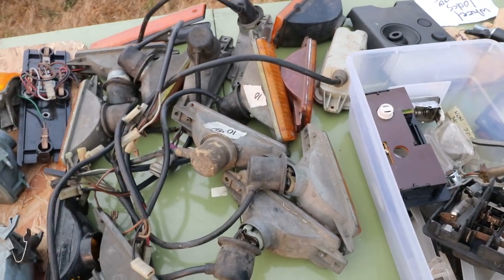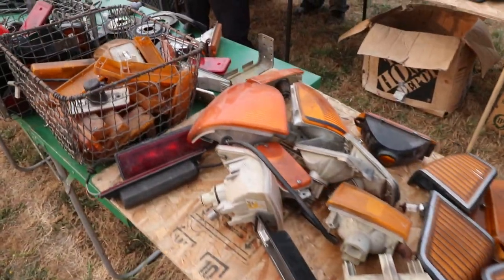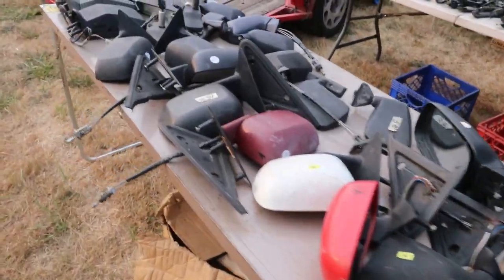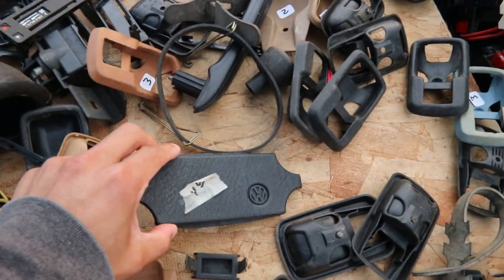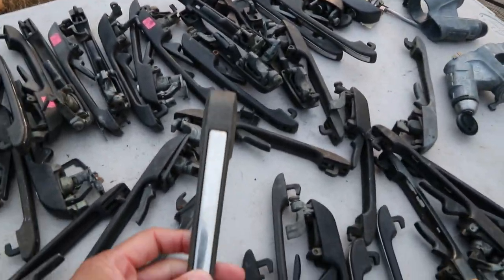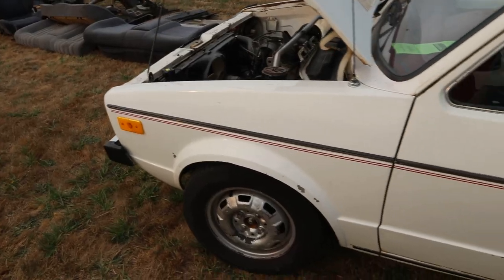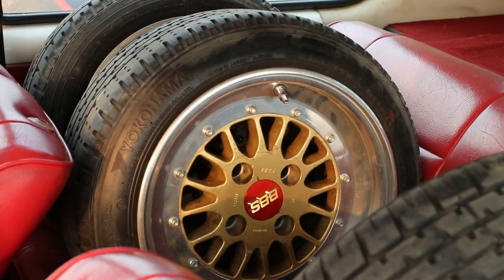Apparently, the bumper lights I need, and I have them coming still, they're just not here yet, I'm being impatient, but the ones I need, like the most difficult ones to find. No. Eventually, maybe I'll get lucky, but maybe not. There's just so much cool stuff here, little horn button there. Ooh, door handles. Okay, can we get a chrome strip for mine? One of these? I need one for my car, but that would do it right there. This thing's dope. Red interior, but I spotted those back there.